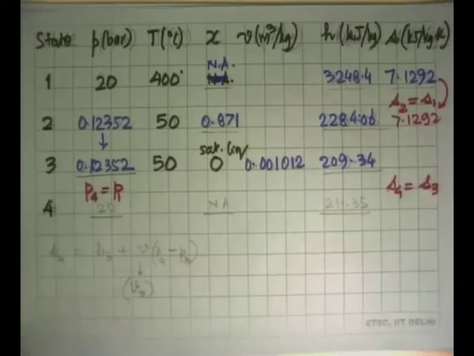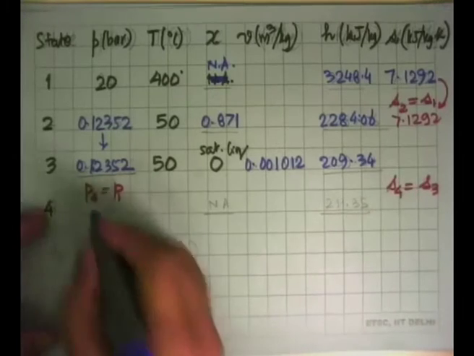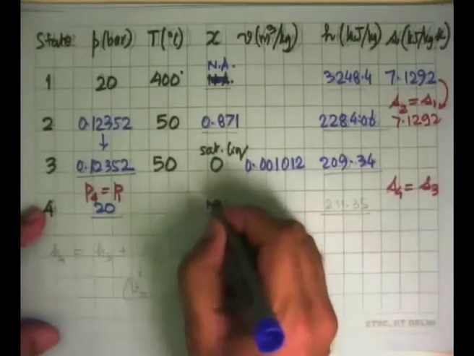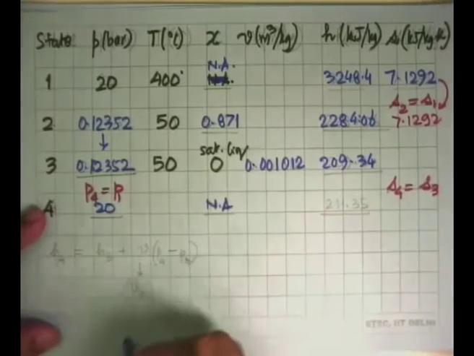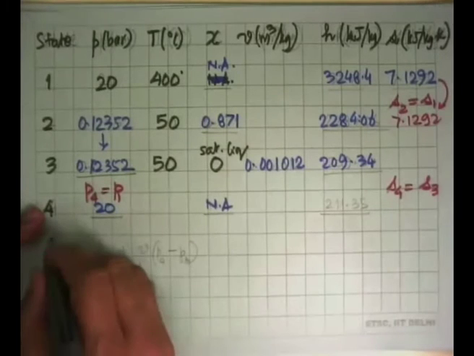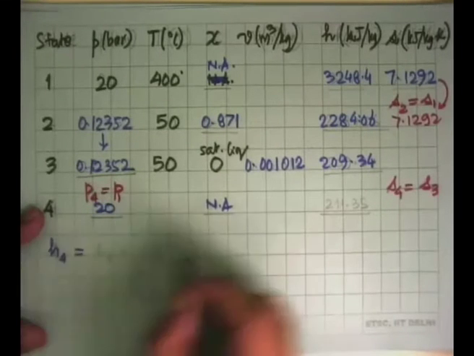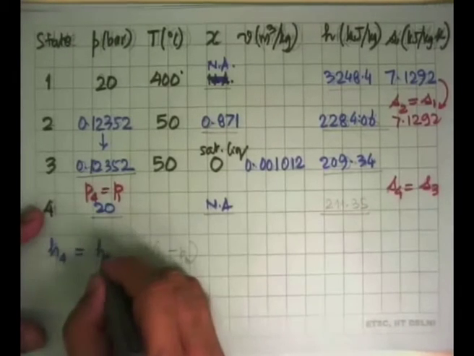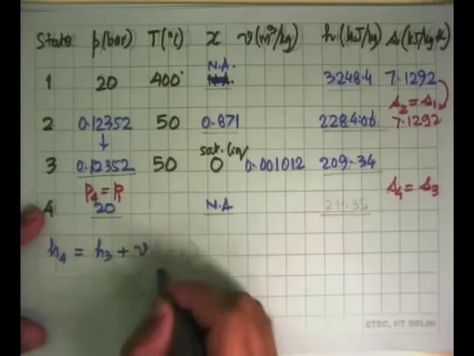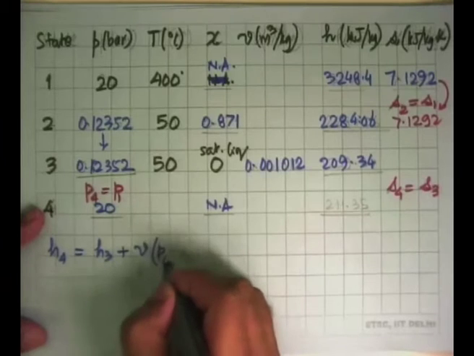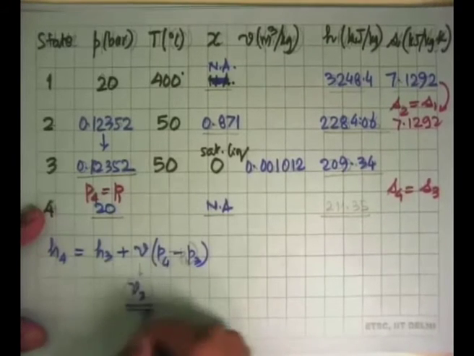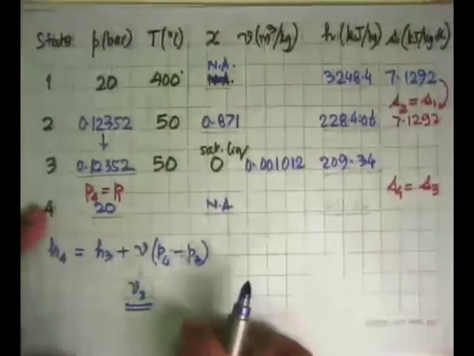So from there we can now start putting things here that this is 20 bar. Dryness fraction not applicable. We know this is a compressed liquid state. We need to know the specific enthalpy, and for that we will use the relation in pumping. We have a liquid state only. H4 minus H3 is equal to P4 minus P3 times V, and this could be either V3 or V4, it doesn't matter because this specific volume doesn't change.